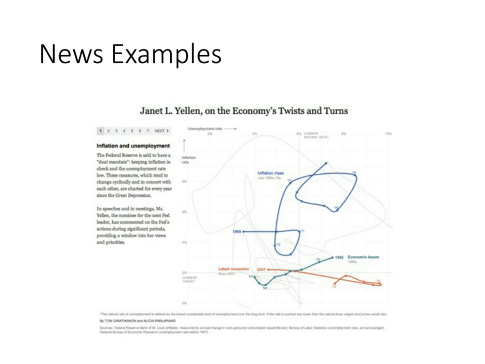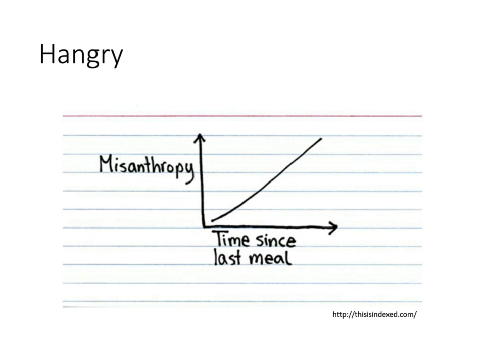The other one is these little graphical jokes. So this thing is called Hangry, and I'm going to give you a second to read this. This is by Jessica Hagee, who runs this little website called This Is Indexed, and she has these little bits of wisdom that she creates using these simple charts. They're often little line charts, little Venn diagrams, or very simple scatter plots, and they're surprisingly effective. And I think you can really learn quite a bit from what she's doing by looking at just the way you can reduce the information and just get the main things across, and also the use of text.